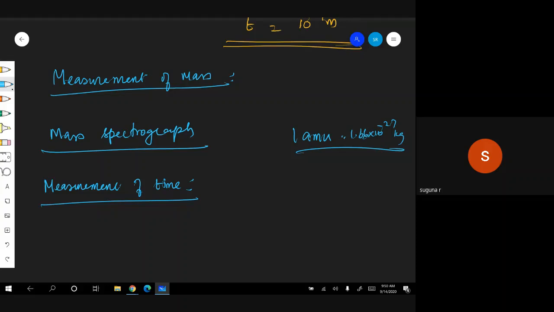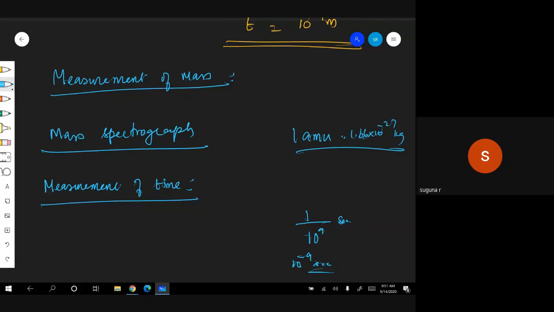But I want a clock which is highly accurate, with a very large accuracy level. In that case, next you can go for the quartz crystal clock. That will give you an accuracy of 1 by 10 power 9 seconds, that is, 10 power minus 9 seconds of accuracy. So it is really very good. This quartz crystal clock is very much better in measurement of time.